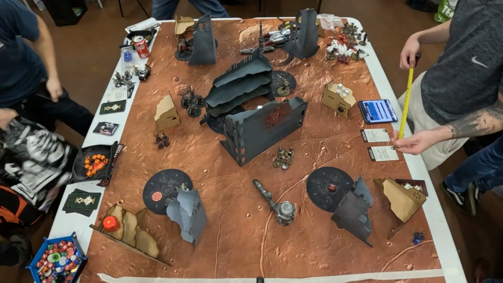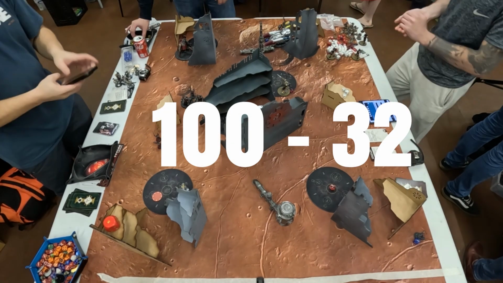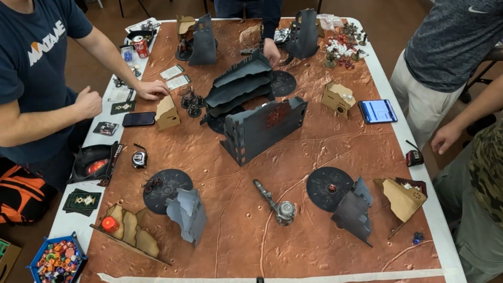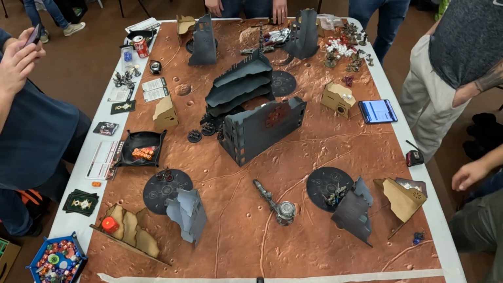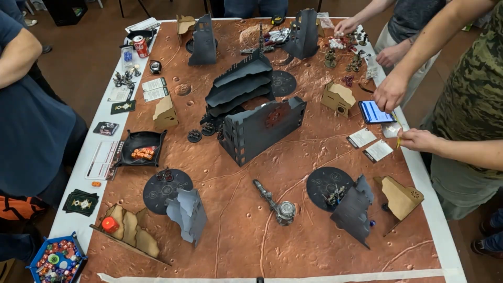Bringing the final score to 100 to the Admech and Custodes, 32 to the Sisters and the Imperial Knights. Good game to play. Both Kieran and Raf are good players to play against and always a fun game. A lot of plays trying to get around and outmaneuver each other with the terrain, try and get shots off and get charges in. So with that, we're looking at final rankings and wrap up of the day.